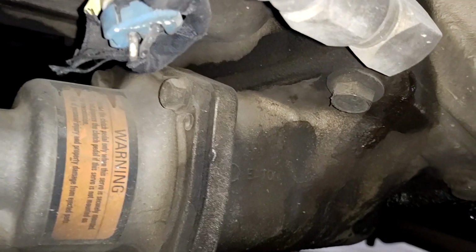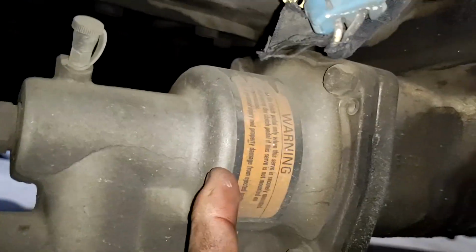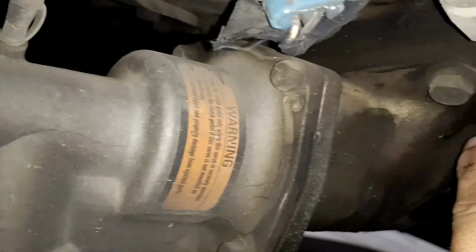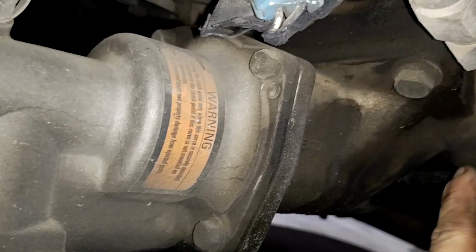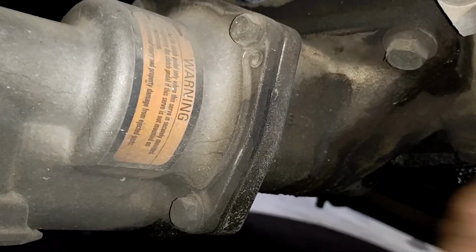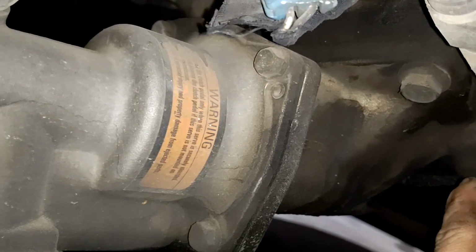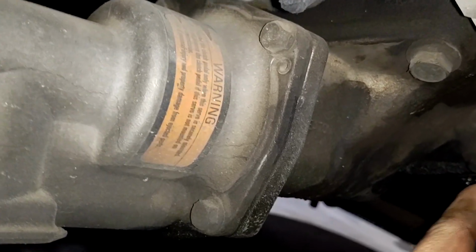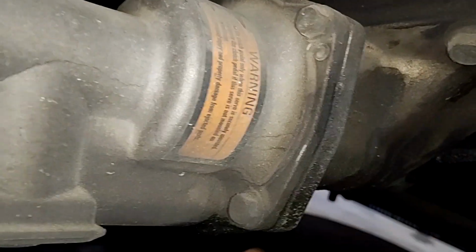All right, guys, I'm having to pull the clutch hydraulic actuator off. It bolts on the bottom of the transmission housing here. There's 4 bolts here. I'll pull it off, and then I'll be able to get up in there and get to that thing a little better, because I took a pry bar and thought I could fish it out, but I didn't. I just wound up pushing it further in there. So let me get these bolts out. We'll drop this down out of the way. Hope we can get right to it.